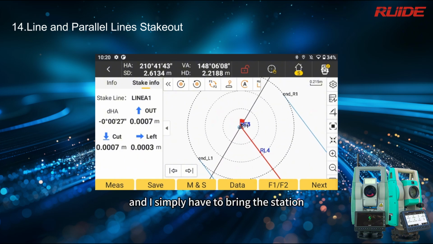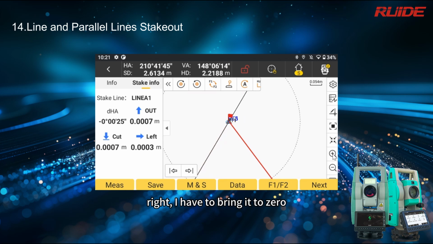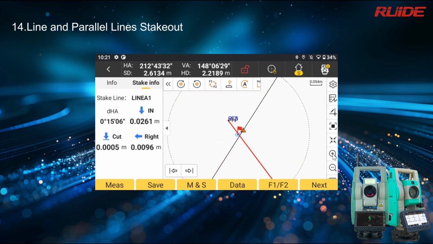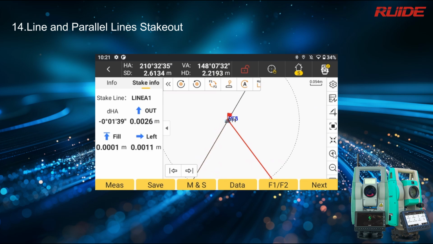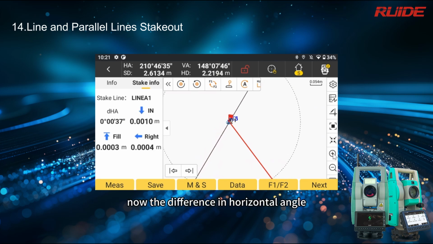And I simply have to bring the station to the line of sight of that point. Right, I have to bring it to 0. Now the difference in horizontal angle, there it is approximately, and again I take a measurement.